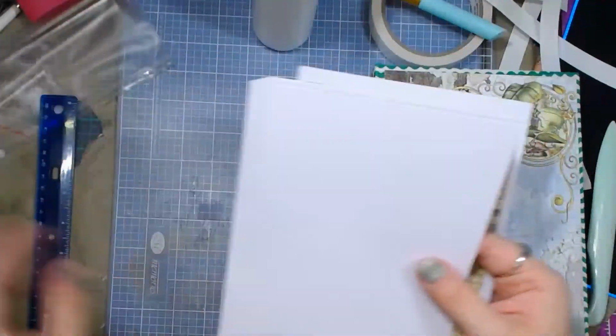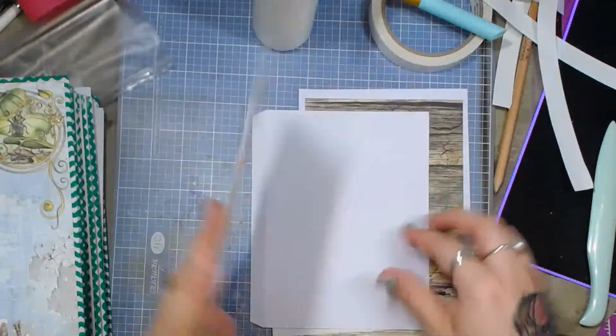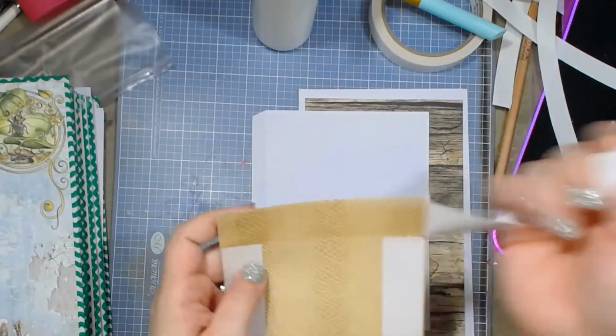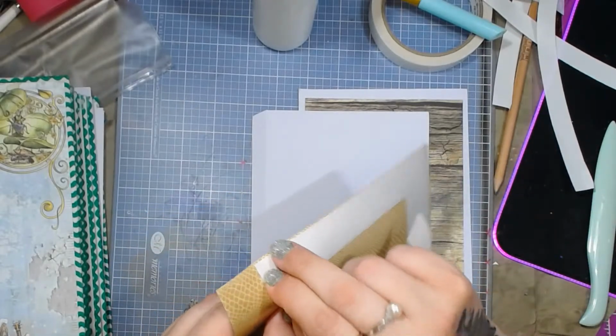Okay, so this one's actually very simple. It is simply a page with a flip out, because I wanted there to be places that they could put large pictures. My thumb went, oh yes.